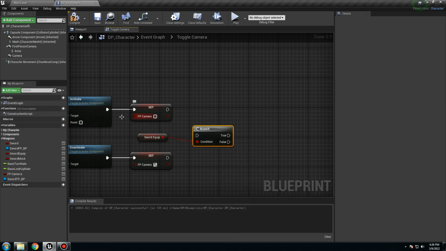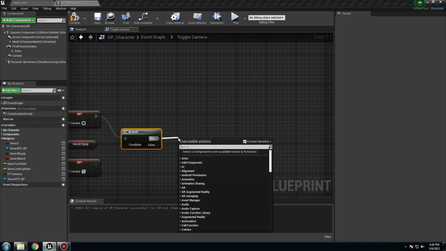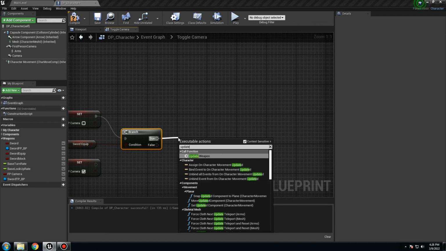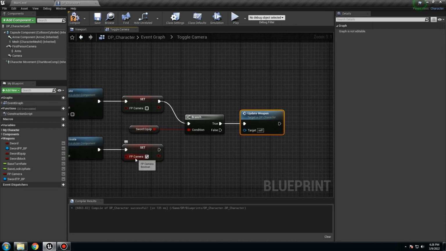If we are in the third person, I want to check if we have the sword equipped. If we have it, I want to call update weapon, like that. And also, if we are in the first person, I want to check the same thing. If we are equipped, I want to update the weapon.